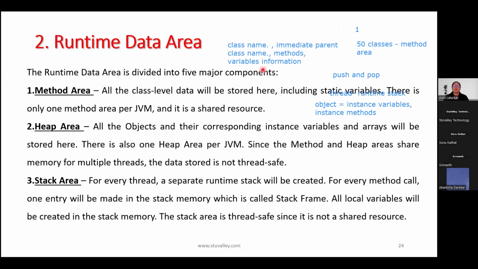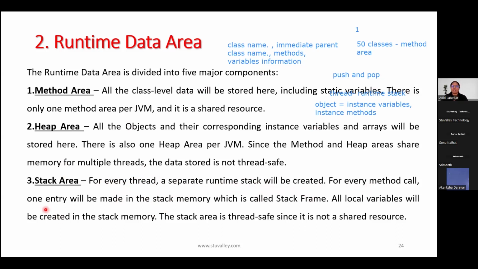We can create our own threads also, but by default the system creates one thread each and every time. That is the main thread, as we say. We will see that in the multi-threading chapter. So whenever you execute a program, a thread gets created, and for every thread a separate memory gets allocated in the stack area, known as the runtime stack.